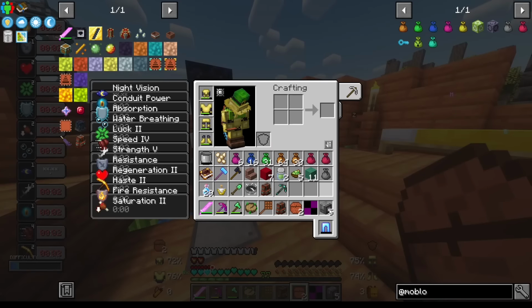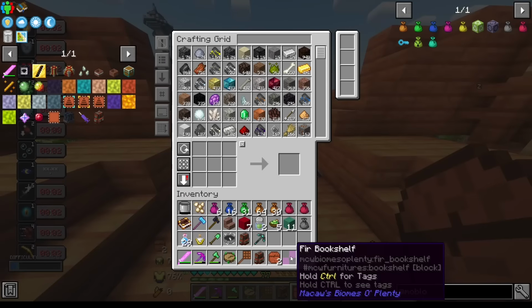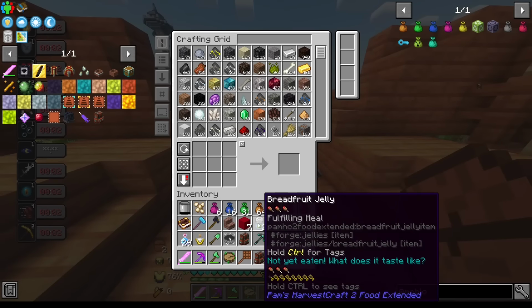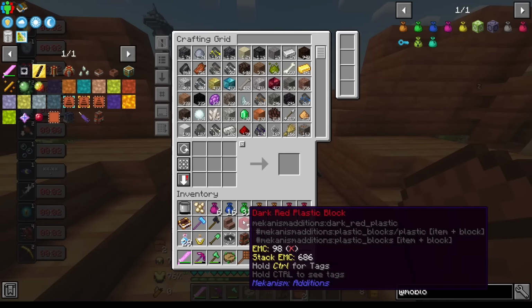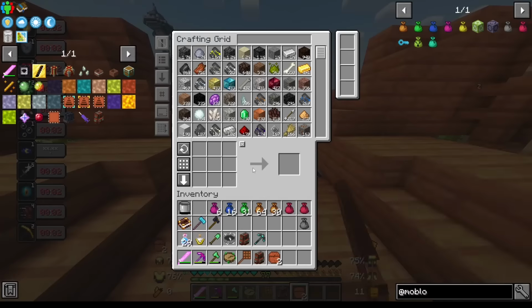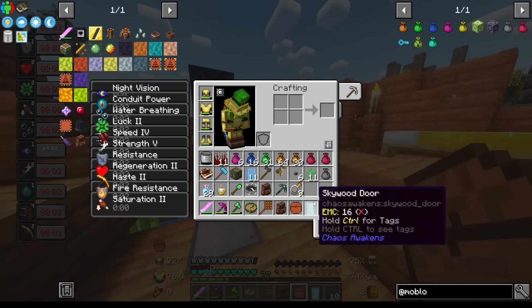So we got... Okay, we got 5 pink fluid grids, 1 fur bookshelf, some nature stone, some kiwi sorbet, some breadfruit jelly, some dark red plastic, some paved granite, and some torch berries, as well as a lead axe. Interesting. Okay, what about you?